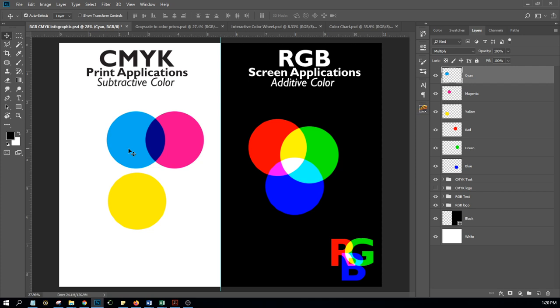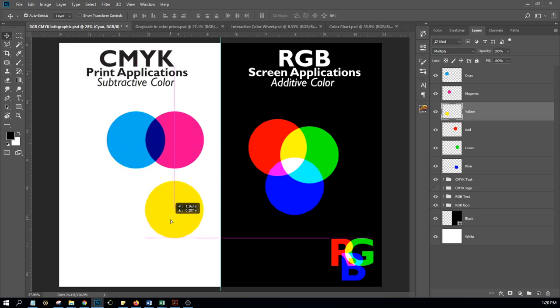Think about what it could be. Yep, it's green. And if we add yellow and magenta together, what do you think we might get? It's going to be a little bit darker than what you have already, because we are in a subtractive color mode. We have red.